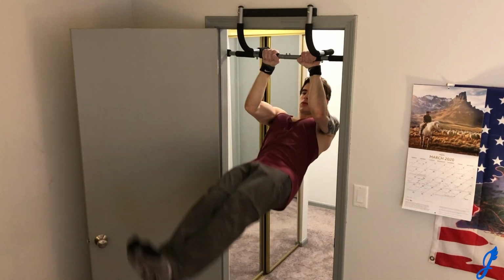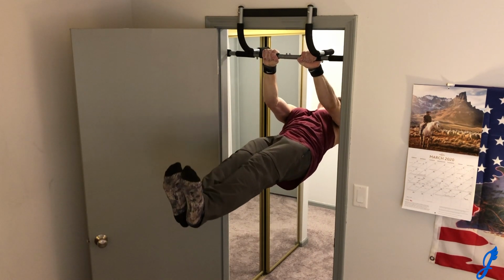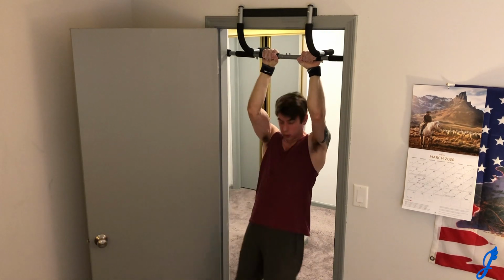Now in the front lever hold, you're able to hold your body in that position without even the use of your legs. So then when you're able to put your legs on, you can create a whole lot of tension. It's also one of the best exercises to work on your lats as well. So, without further ado, let's jump into the exercise that I used in order to learn the front lever hold.